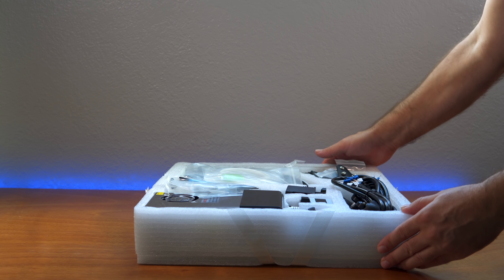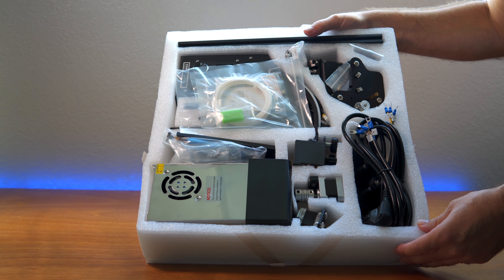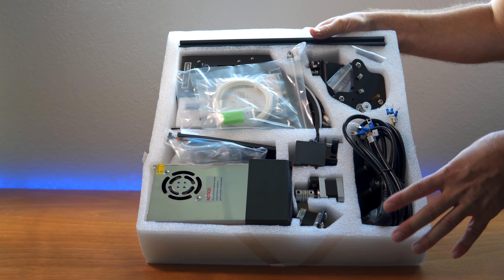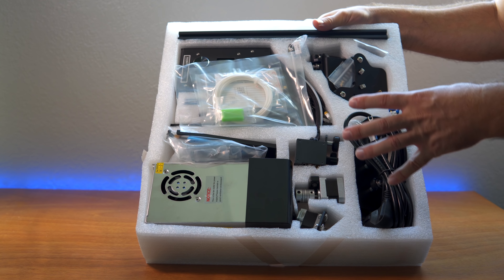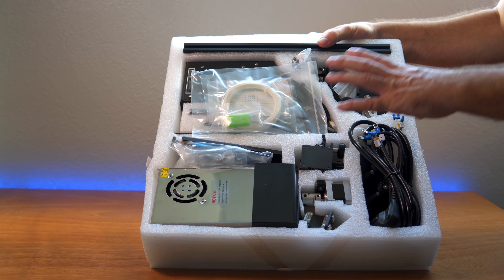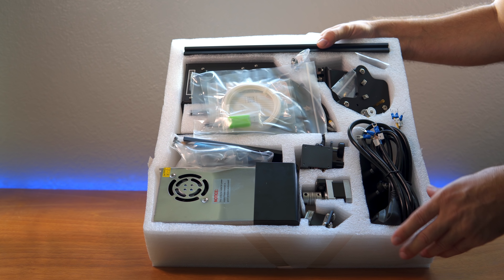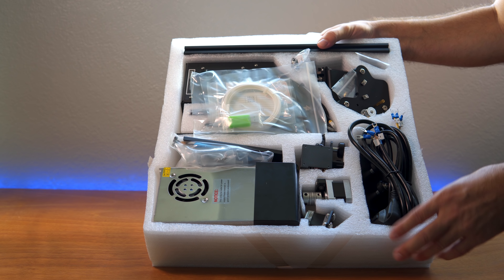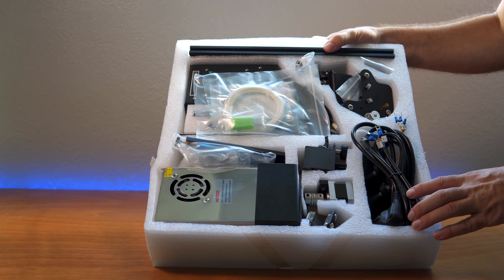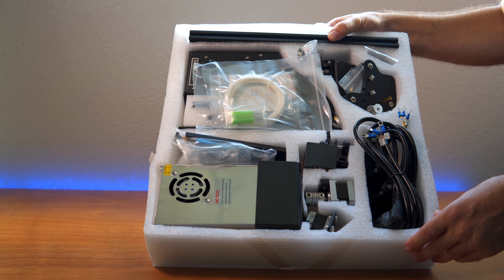Right off the bat, if you're not comfortable with a bunch of parts that you've got to put together yourself, this might not be a good option for you. But if you don't mind, or even enjoy, a kit-style build, then this is perfect. In this video we're going to put it together step by step. It might be worth your time to assemble it if this thing prints like a high-scale printer. I'm definitely excited about this kit because it'll help me understand how printers work.